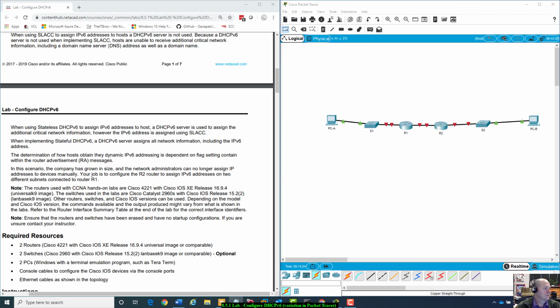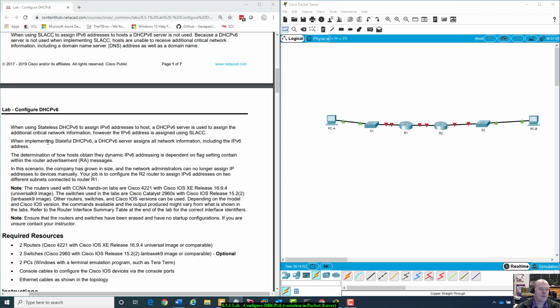So stateless, you get additional critical information, no IP version 6. I'm going to put in parentheses, assigned using SLAAC.